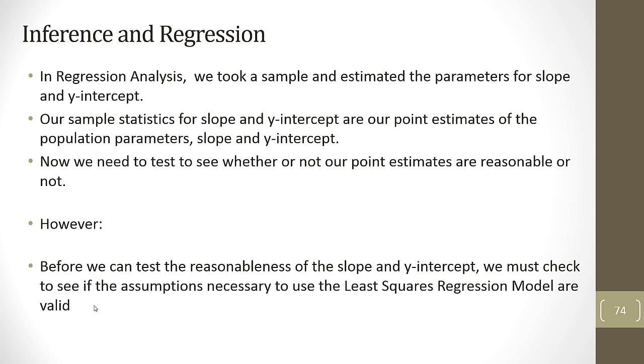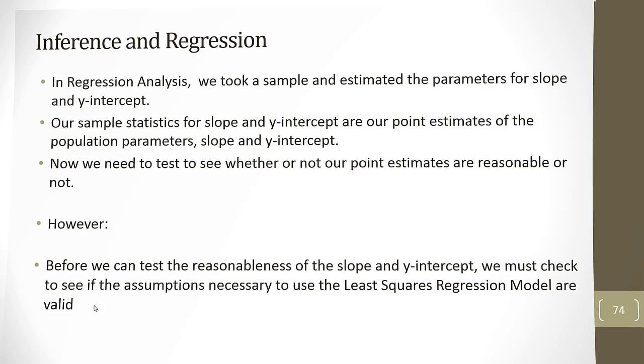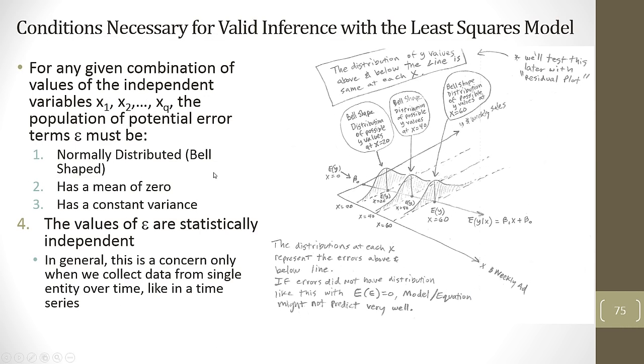We talked about this earlier in this chapter. Let's go to slide 75 and look at the three assumptions. This is a drawing we saw earlier in the class that describes the distribution of error values around our regression line. One of the assumptions is that it has to have a bell-shaped distribution, and this sort of makes sense. If this is going to be a good line for predicting, then as we get further and further above or below, it's less and less likely that there'll be a value. Most of the values will be clustered around this line. So the first assumption is normal distribution.